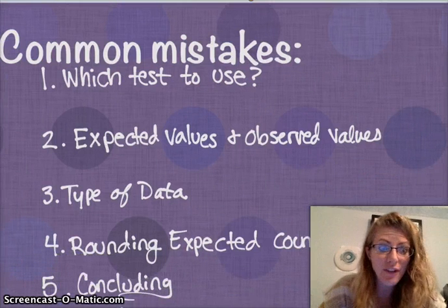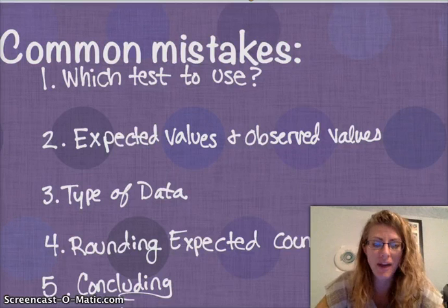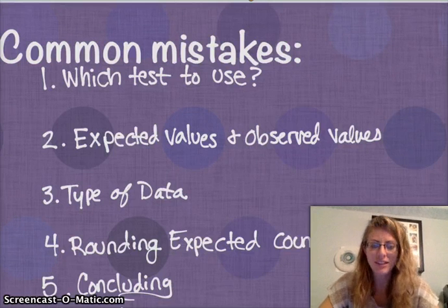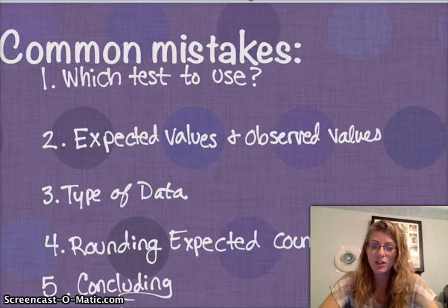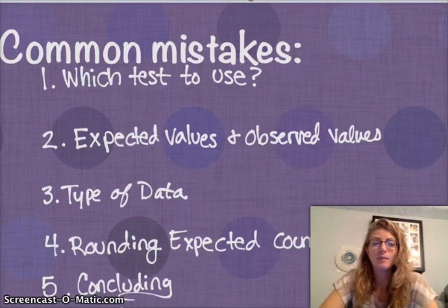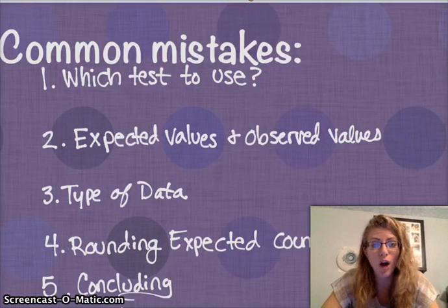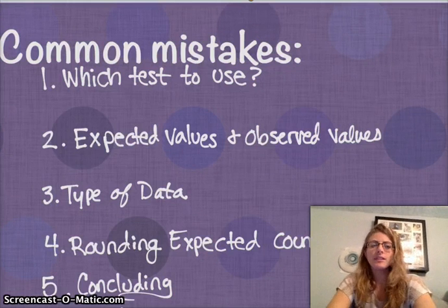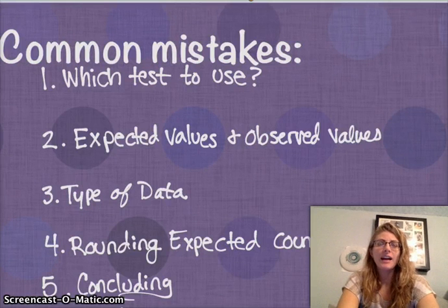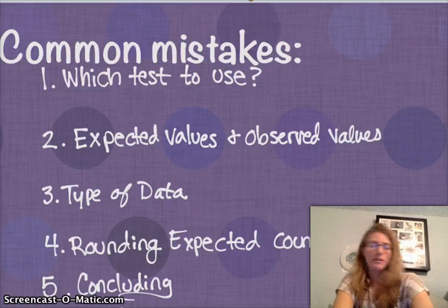Concluding, never accept the null hypothesis. Never accept the null hypothesis. You are always rejecting or failing to reject. You either have enough evidence to say that I think the null hypothesis is wrong, or you have enough evidence to say I don't think I have enough evidence to tell whether or not the null hypothesis is wrong.